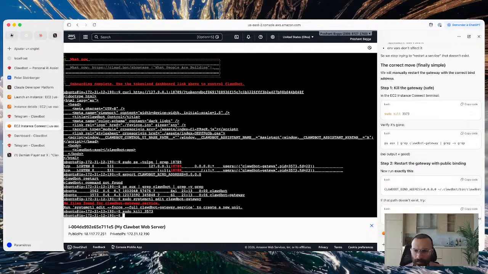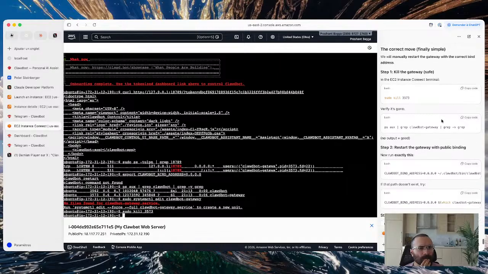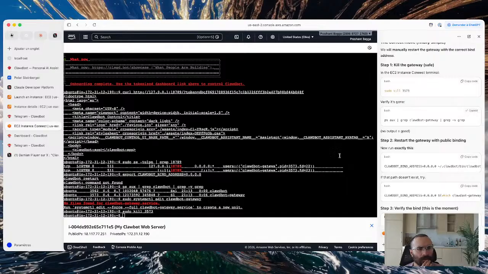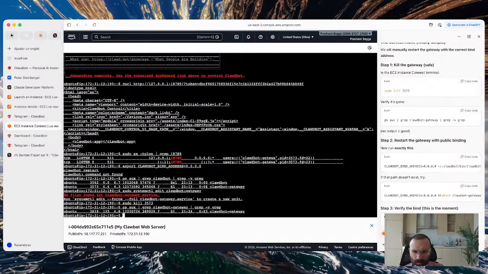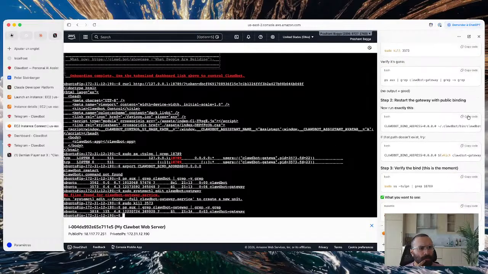Kill the gateway. Okay. Verify it's gone.